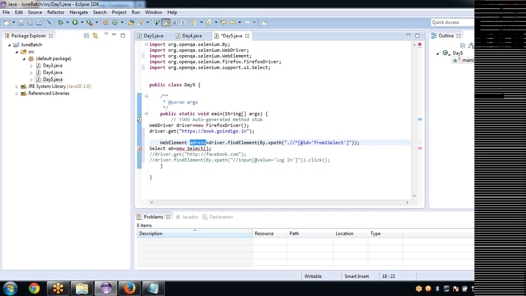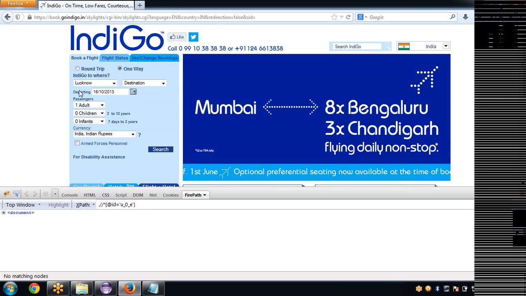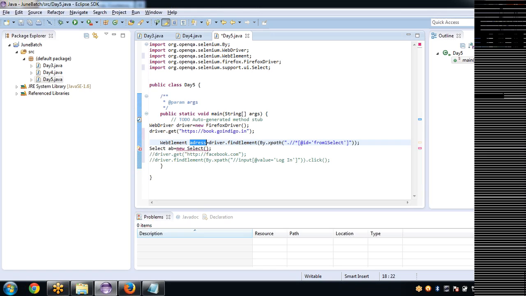Now in the address variable we have this drop down XPath. Copy this variable and place it in the class as an argument. Now the object AB of the Select class understands two things. Number one, I am the object of the Select class, that means I need to handle the drop downs. Number two, I got the address variable as an argument, so that I know where the drop down is present on the web page. Cool, got it?